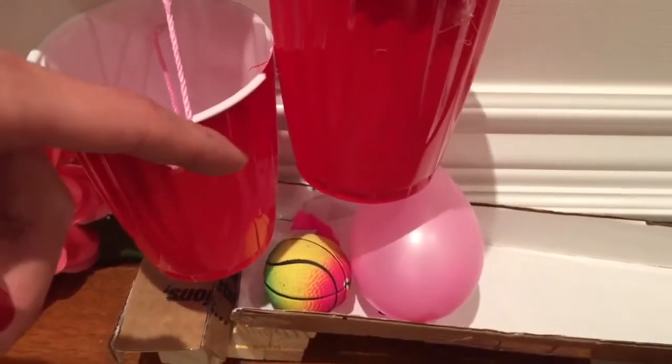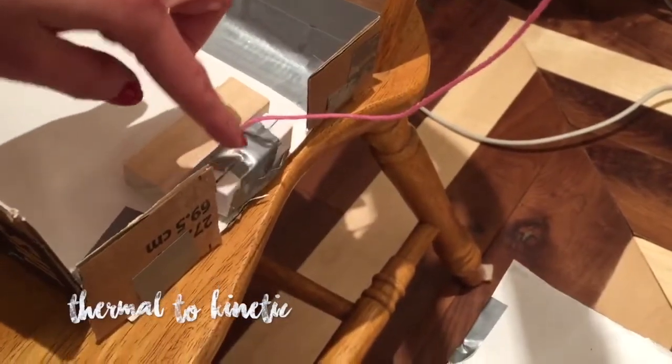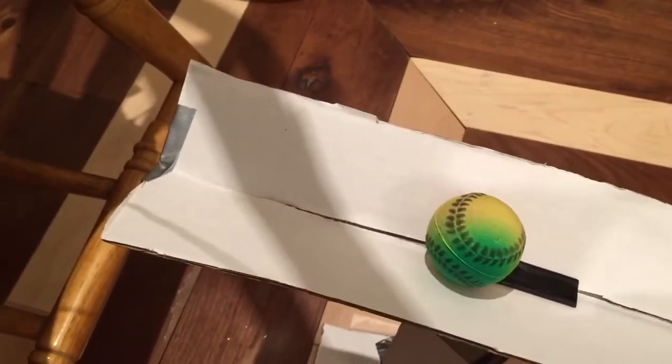And the last is once the block slides off, it will change thermal energy into kinetic energy, as once it slides off to hit the ball, it makes some resistance, and the resistance is turned into thermal energy.